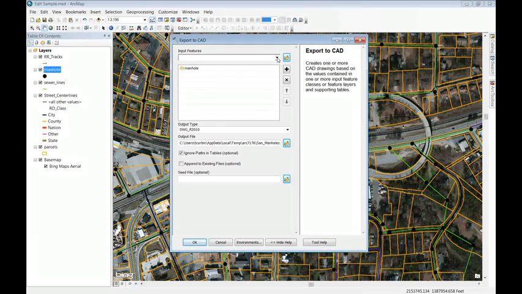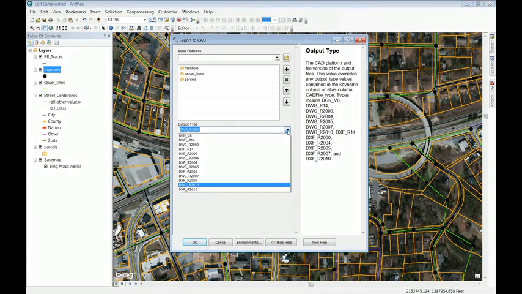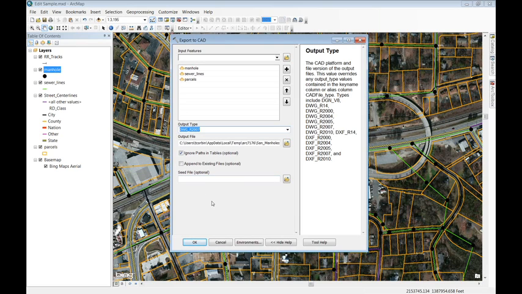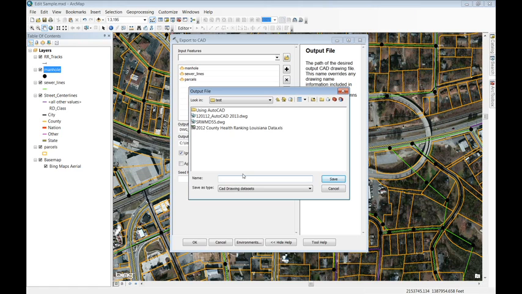I can add additional layers. Manholes are great, but they don't give me everything I need. I want to add sewer lines, and then maybe the parcels to add as a base map layer for the engineering firm to reference. This engineering firm has told me that they're running AutoCAD 2007, so I'm going to change my DWG type down to 2007 to make sure it's compatible with their version of AutoCAD. And then I'm going to choose to save it in a location, and I'm going to call it this drawing, sewer map.